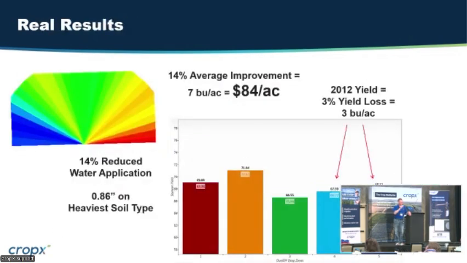And I thought I had one more pop-up. The reason why I showed that was sometimes you're not going to see a yield improvement on every soil type or every zone. But in this particular example, the cost of improvement on just those 2 heavier soil types, again, paid for the moisture probe, paid for the VRI itself on a minimum amount of acres.